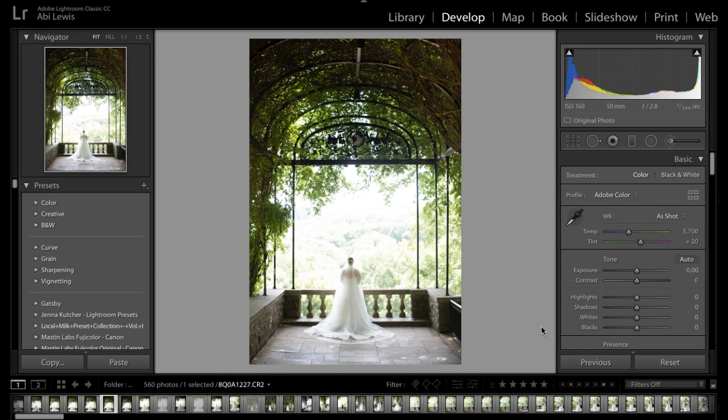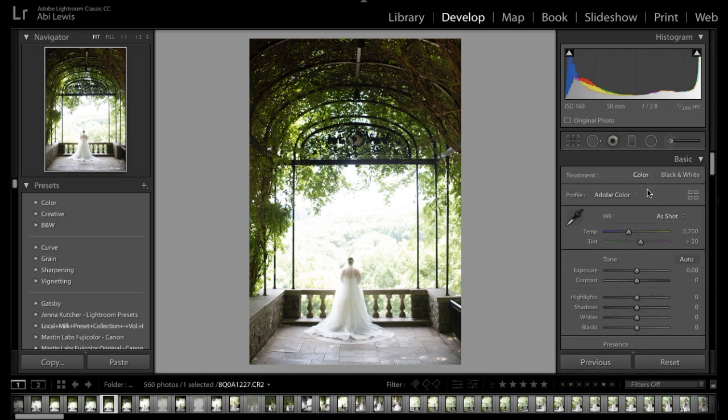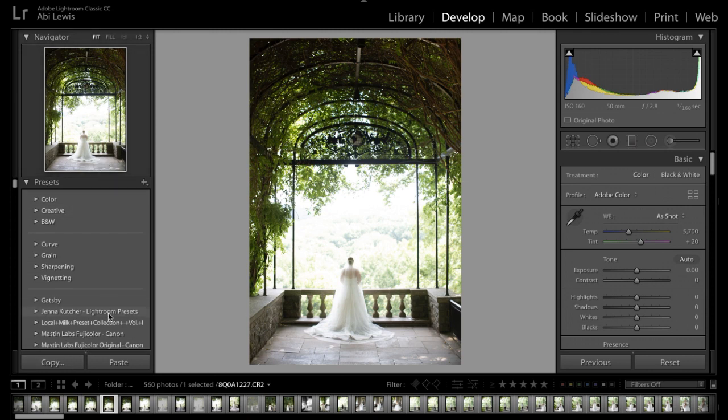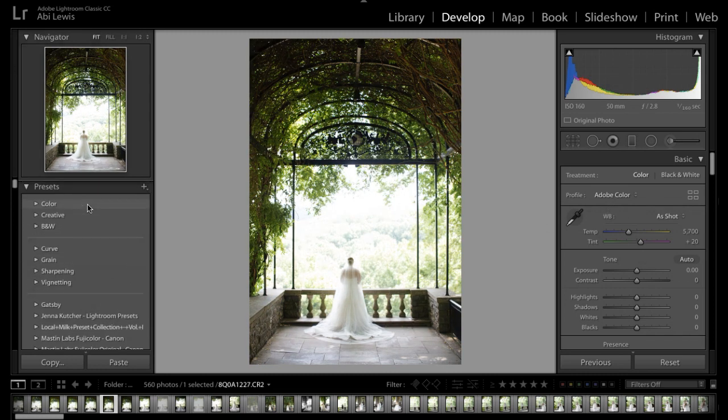All right, so let's quickly go over how I would edit this image using C1ick profile colors. This is a little different if you're using C1ick profiles. Usually any presets that you would use would be over here in the left-hand column. I have way too many over here, but I don't usually use these anymore. I come over here, and if you are updated in Lightroom, it should be right in this area.